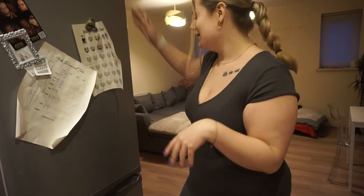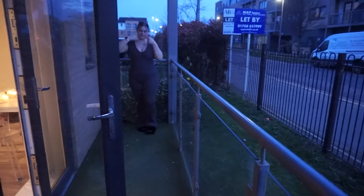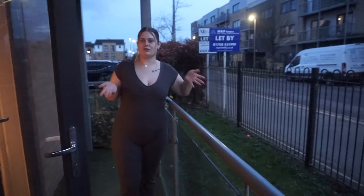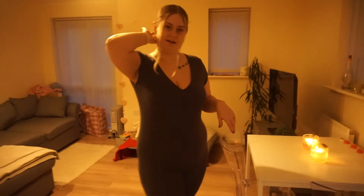There's one more thing I haven't shown you — the garden! We've got a little balcony out here. Look how wide it is — so much room for activities! It faces the main road, which I'm not sure I love, but we're going to get a cute little table and chairs out here. We've also got some fake grass on the floor. And that is the whole flat — there's nothing else to show!